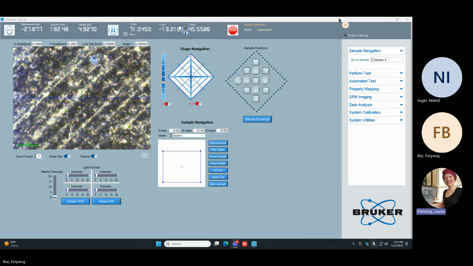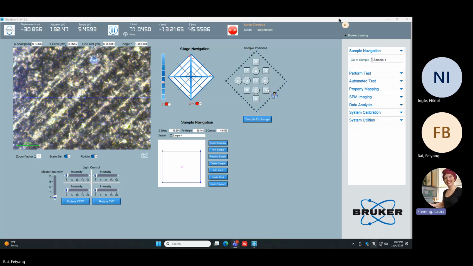So do you see where the sample navigation is? To the right of that, do you see the listed sample positions? Yes. So those all correlate to predefined sample areas on your sample chuck. If you look at the brass chuck, it's going to have circles for the numbered positions, and then the lettered positions are screw-in sample mounts.